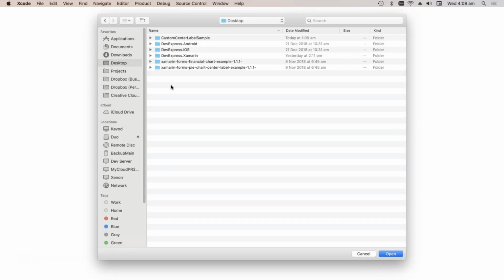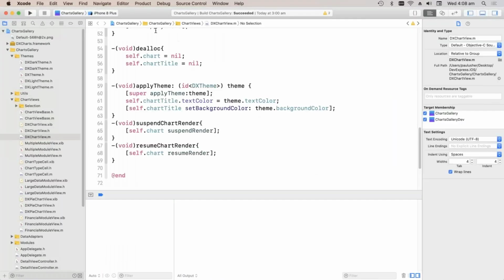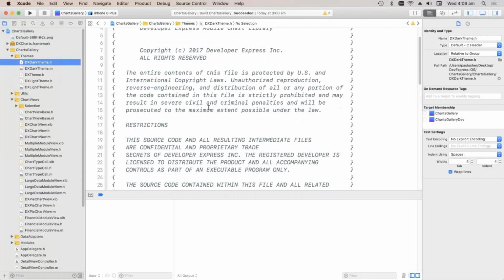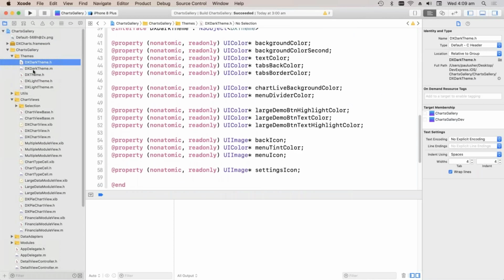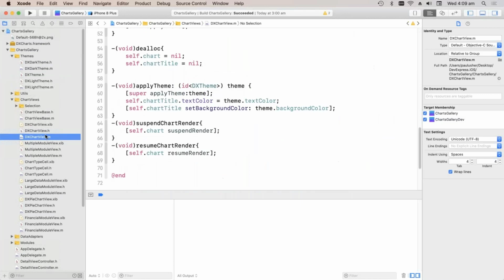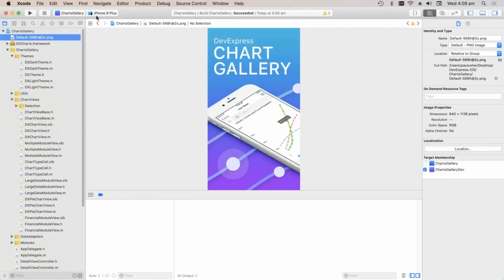I've extracted my zip files just onto the desktop, so I'm going to jump into the DevExpress iOS folder through the Charts Gallery and load up the Charts Gallery Xcode project. Now, inside here, we're not going to spend time reading or trying to explain a lot of the source code. If you're familiar with Objective-C or Swift, you can jump in and see how things are done. There is some really nice example work happening in here. What we're really interested in today is running this inside the simulator.